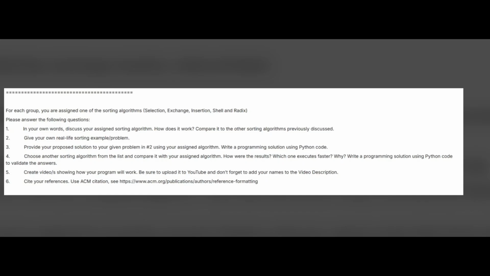So we choose shell sort as our sorting algorithm. Why shell sort? Because it is fast and works well, lalo na kapag marami ang data na ginamit. So, compared sa ibang sorting algorithm tulad ng selection, exchange, insertion, and radix, mas effective ang shell sort sa long list.